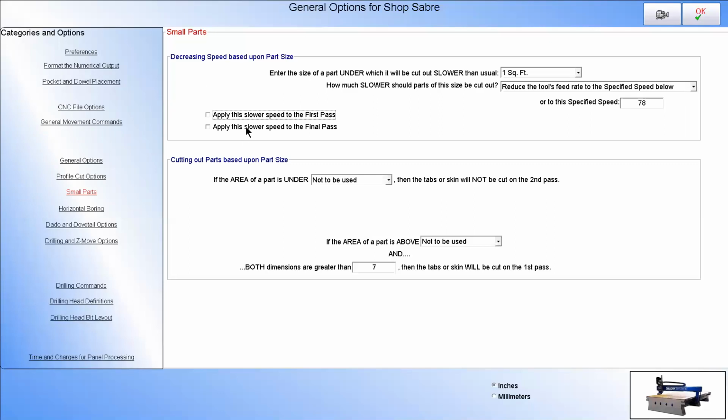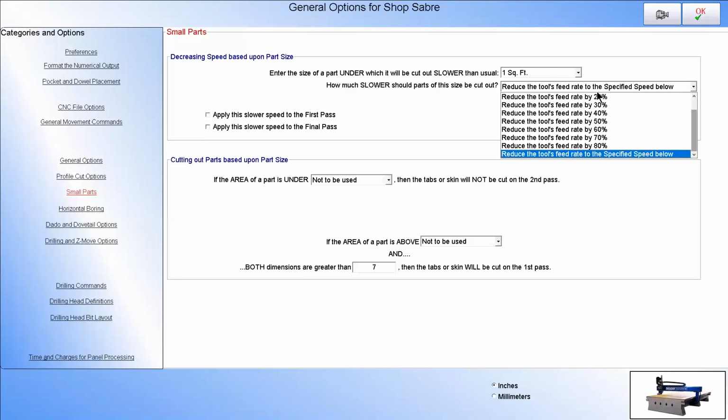But when you're cutting out the skin, you may very well want to reduce the rate at which that thing is being cut out so that it doesn't get thrown across the room, because the vacuum is going to be altered at that point. So usually this one is left unchecked, and sometimes this may or may not be checked based upon what you want to do with it.